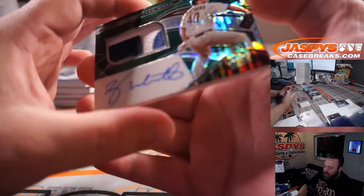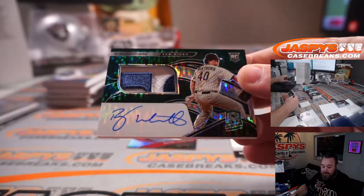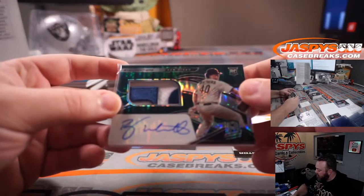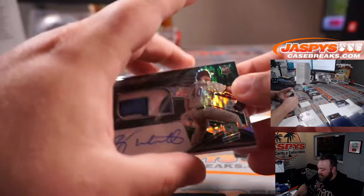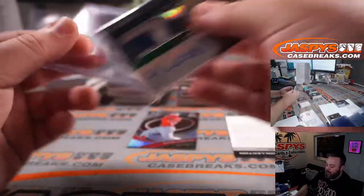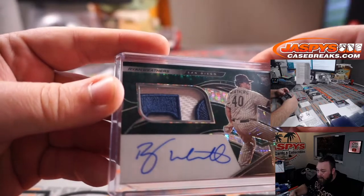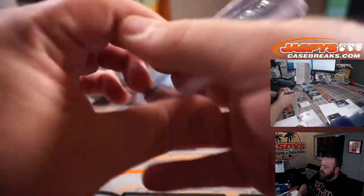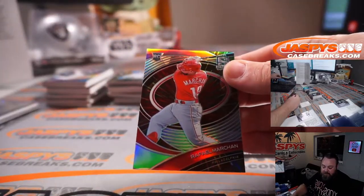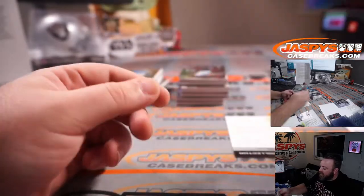Ryan Weathers, really nice patch — two-color patch — for the Padres, on-card auto, San Diego Padres, part of the Angels random number block. That is four out of five, really nice — Carrie Macias. I'm wondering where those patches are from — he was probably on a different team before. Rafael Marchand for the Phillies and the Angels random number block — that is four out of 75 as well, spot four Carrie Macias.